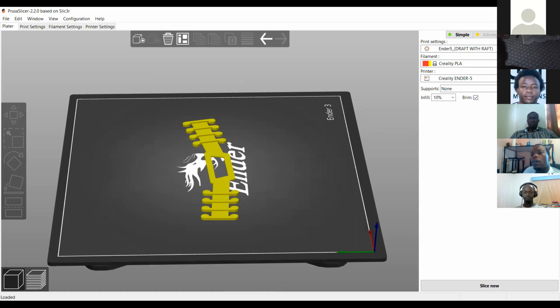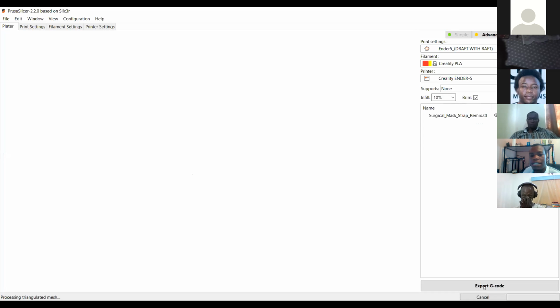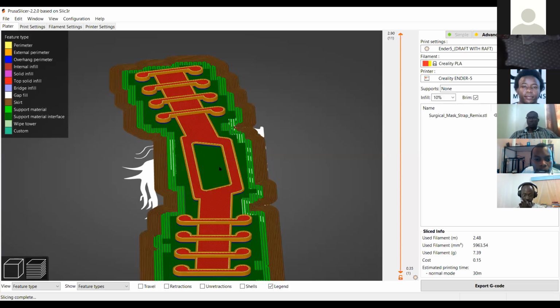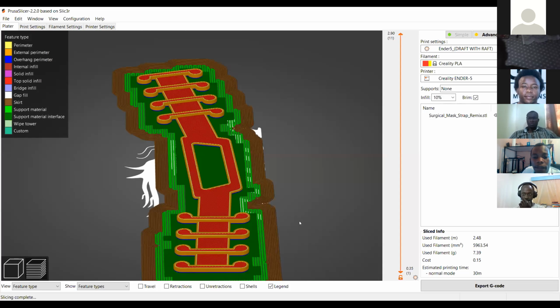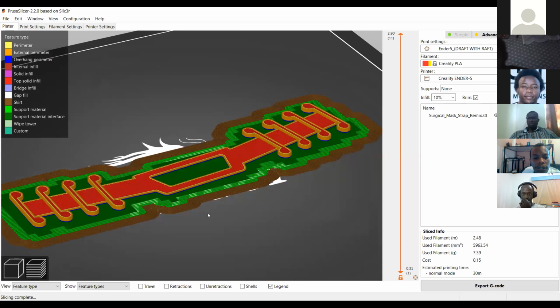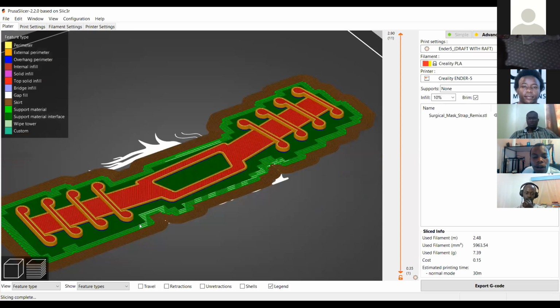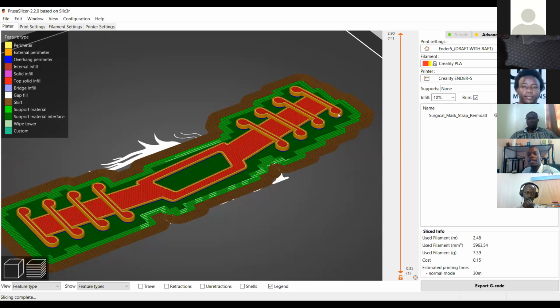We will go over this software again when we meet, when you are starting to print. And then you come here to slice now. Click down there to slice now. Then you'll see what comes out. This is how the plastic is going to be added for you to print it. So this is how you are going to add extra plastic, and that extra plastic is called support. Now click there down on your right, slice now.